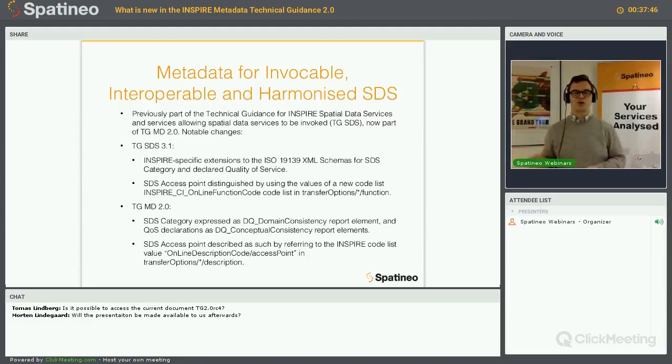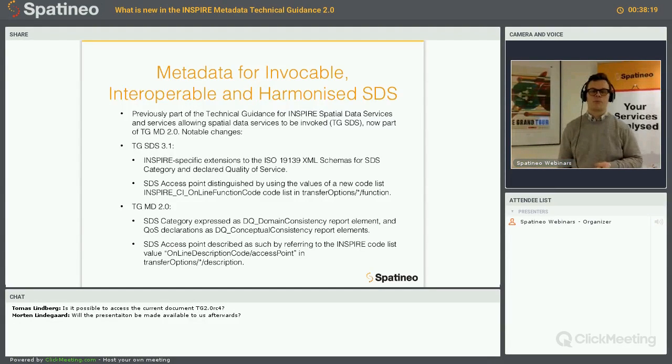And in the previous version, the requirement was that you use the function element within the transfer options to say that the function of this online resource, this transfer option, is the actual access point for the service. And this has also been changed in the 2.0 version.